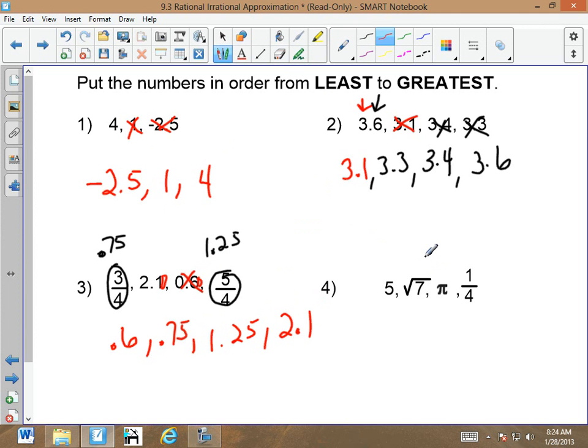Now, I have this square root of 7. This is what I'm going to tell you. Get your calculator up, and do square root of 7 equals, and it tells you square root of 7. So what button do you have to hit? It's your SD button. It tells you 2.645. So, I'm just going to make that 2.65. 1 over 4 is 0.25. Pi, 3.14.